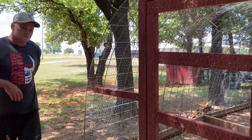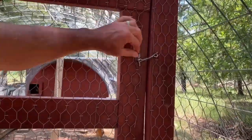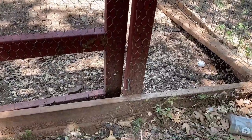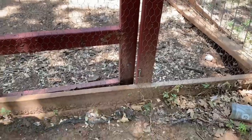Let's walk around this way. Here, let's look at your latches. Oh, okay, yep, there's a latch at the top and the bottom. Pretty simple. Why do you do it both sides, both places? Well, just in case they happen to get this one open. An animal can't get this one open, which they can't get these new ones open. Okay, that makes sense.